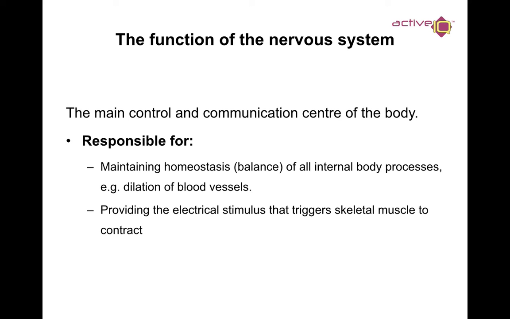They provide an electrical stimulus that triggers skeletal muscle to contract. So when you move, the whole reason for you moving is because nerves are firing on the muscles and causing them to contract and therefore move. And all the instructions that the nerves need obviously come from the brain. It's a very complex system that we all have, but that is the way it works, basically.